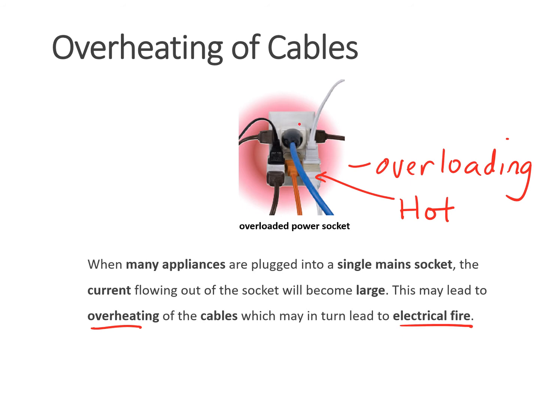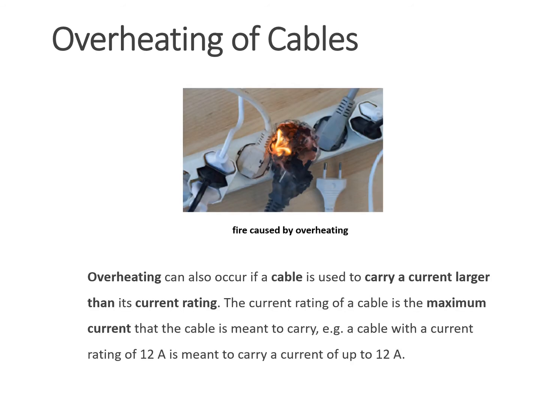So if you were to put many plugs into the same socket, when you switch it off, you notice that this part here is always very hot. So when it gets too hot, or the cable gets too hot, it can cause a fire. And this is what happens. When the cables get too hot, you get a fire, and this is an electric fire, right?